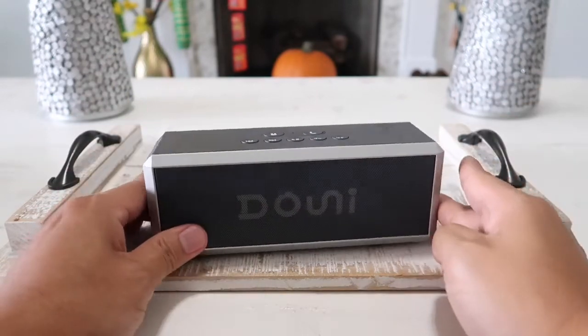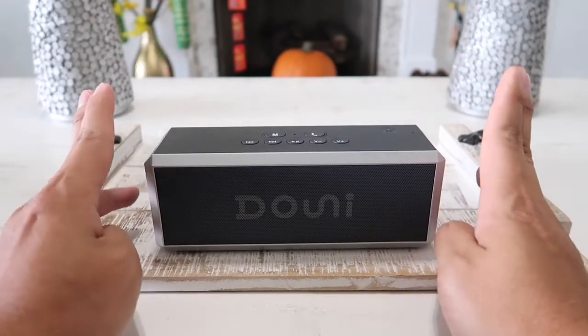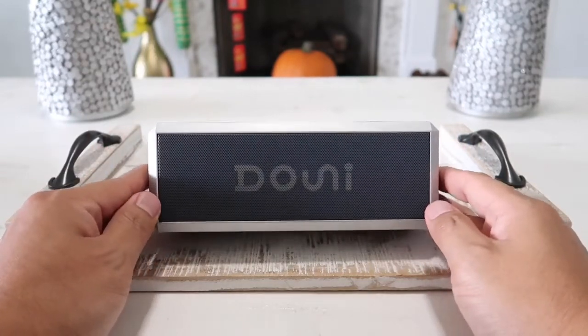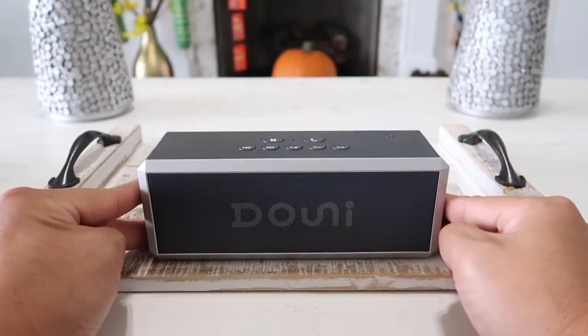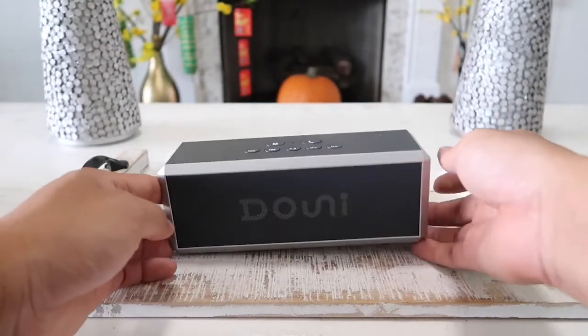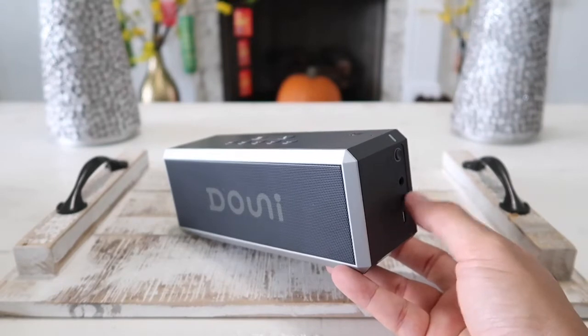I use this mainly in my living room and take it outside for the pool party sometimes. Our living room is 22 feet by 22 feet, and this speaker is more than powerful enough to fill the entire room with bass and very high quality audio. Now to connect it with our device, it is super easy. It is compatible with pretty much all devices. As long as your device has Bluetooth, you can connect via Bluetooth, or if your device does not have Bluetooth, you can use the auxiliary port on the side here.